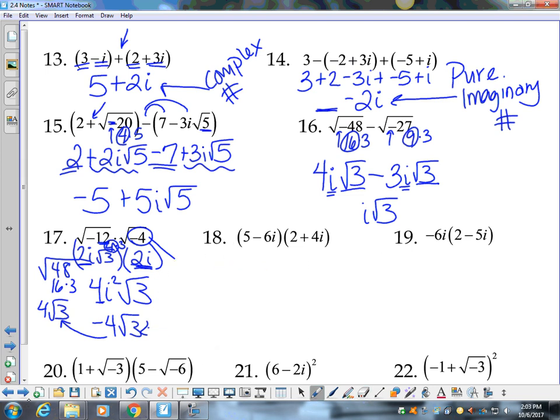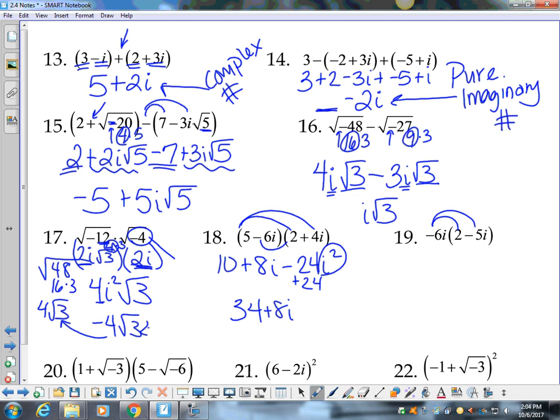Okay, 18 is a lobster. So 10, that's going to be a 20i and a negative 12i, so positive 8i minus 24i squared. i squared is a negative 1, so that's going to make that a positive 24. So that's 34 plus 8i. If you really like number crunchy stuff, this is right up your alley because that's all this is. Lots and lots of details. So very meticulous, very detail oriented, and just super number crunchy.